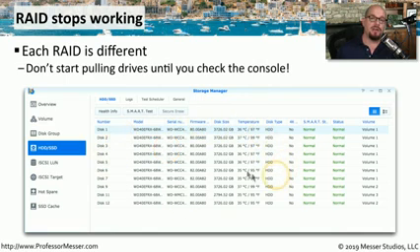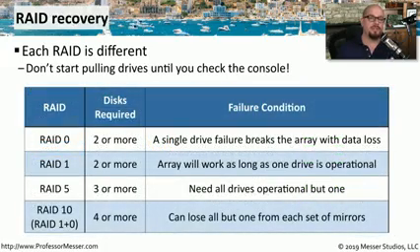The RAID management software will usually tell you exactly which drive is having a problem and which one should be replaced. Once you replace the drive, you may have to restore the data from a known good backup, or the RAID array may be able to restore itself. That will depend on which type of RAID is being used.